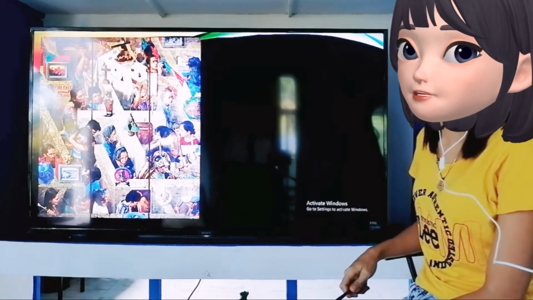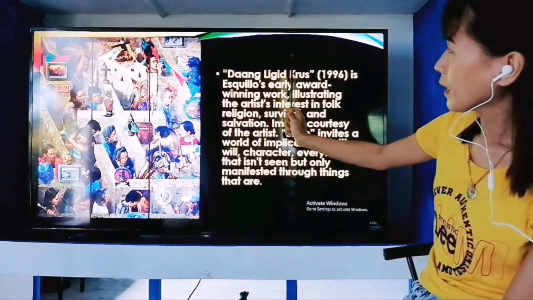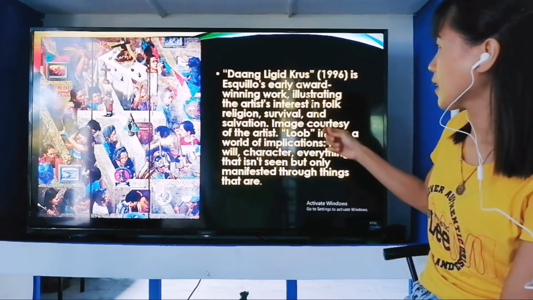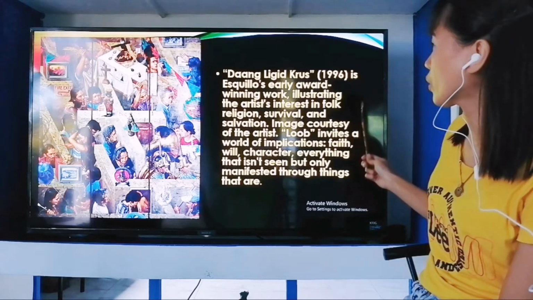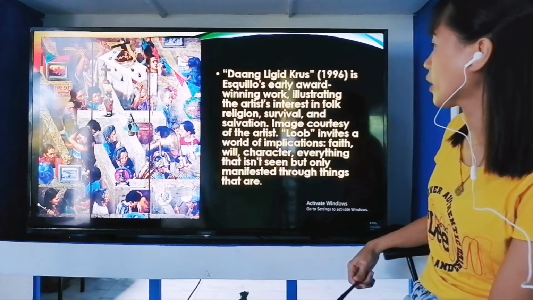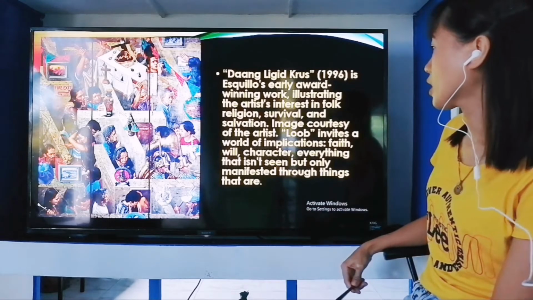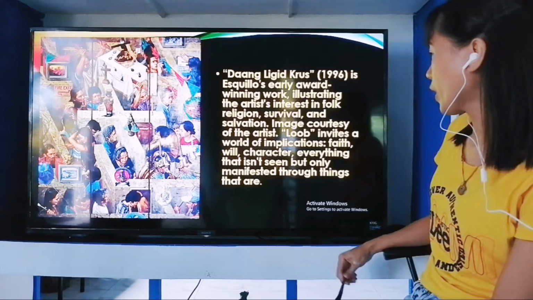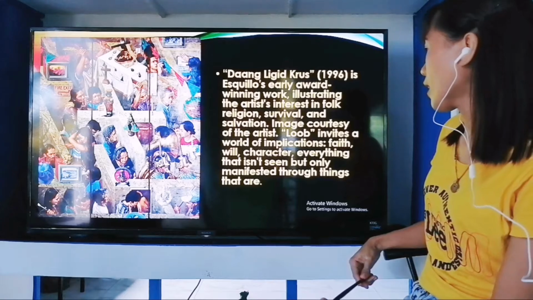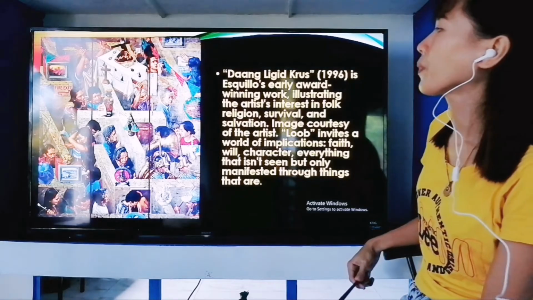Another example of contemporary art is this. Please click. Daang Ligid Cruz in 1996 is Schilios Earthly Award-winning work illustrating the artist's interest in folk religion, survival, and salvation. Image courtesy of the artist. Loob invites a world of implications which are faith, will, and character, and everything that isn't seen but only manifested through things that are.